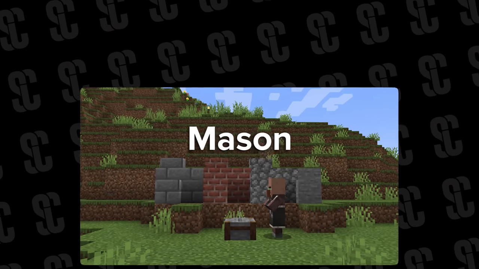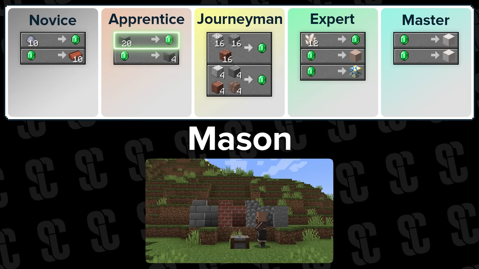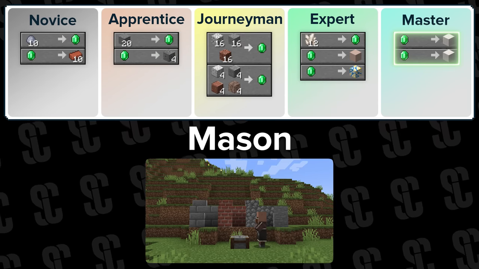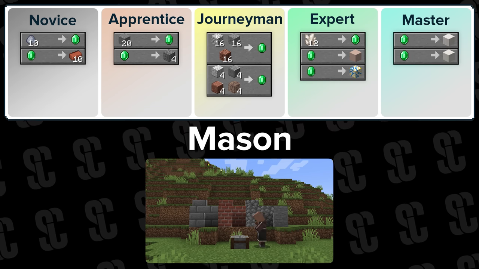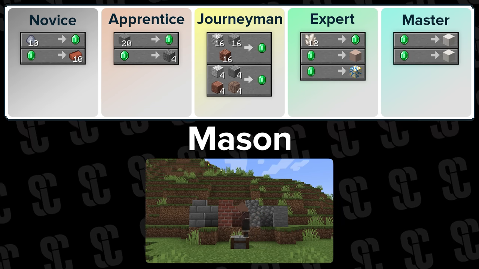The stone cutter is a job site block for the mason. He will buy your stone for emeralds. And at the master level, you can get quartz pillars and quartz blocks for emeralds, which is a really good deal if you want to get quartz blocks for building something. These blocks otherwise are not that easy to get.